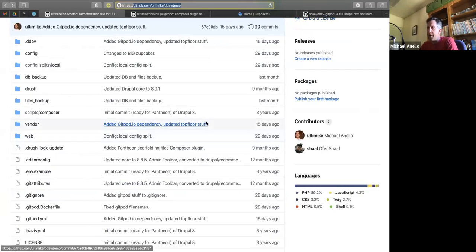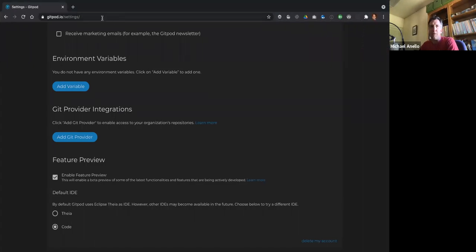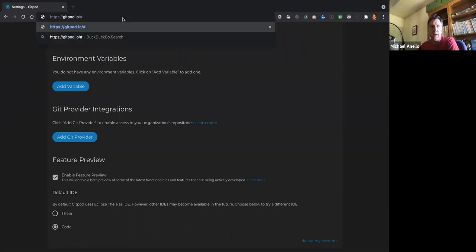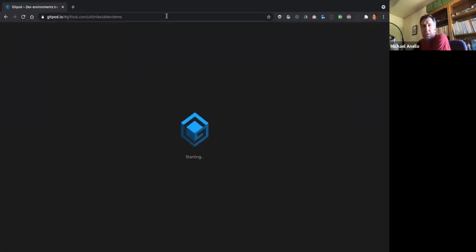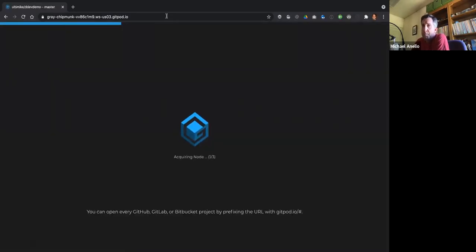It doesn't really work well in Safari yet. Safari support is ongoing, but I'm in Chrome over here. You do a pound, and then you just paste the URL to your repo. As long as you're logged in and you've got that feature demo, Gitpod is basically going to clone the repository. By default, it does just a read-only clone. So there's a little bit more work you have to do if you want to push back to your repo, but it's a public repo, so it can clone it.